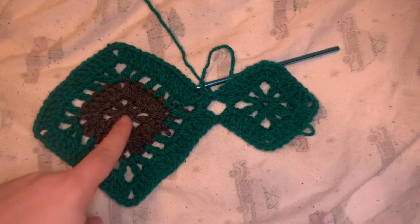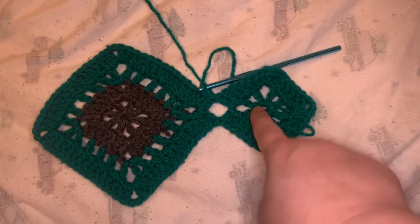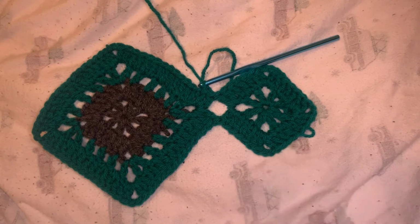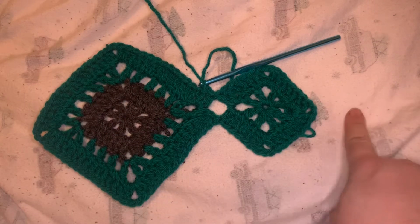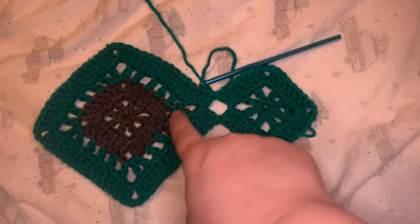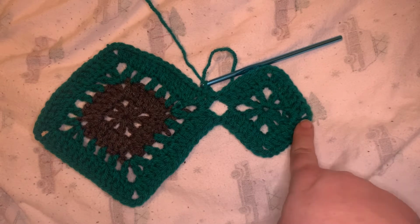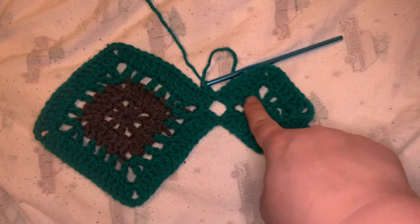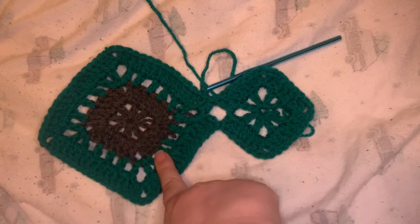So that is our first, second, third, and fourth round of our main piece, and the first and second round of our first added on block. So if I was doing this in 2 colors, I would go and create another gray middle and put that here. I would do 2 rounds, the open round in gray, and then the closed round in gray. And when I get to this corner, I would again add that middle piece on like we did here. That would be the first and second round of this, the third and fourth round of this, and the fifth and sixth round of this.